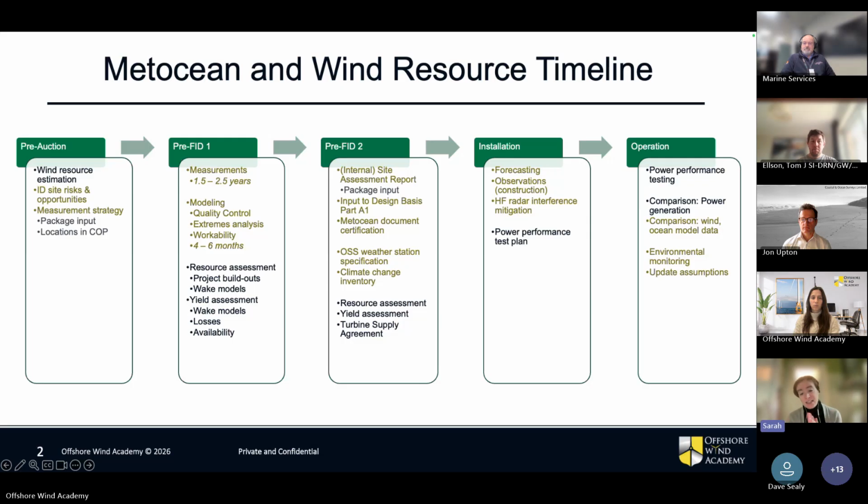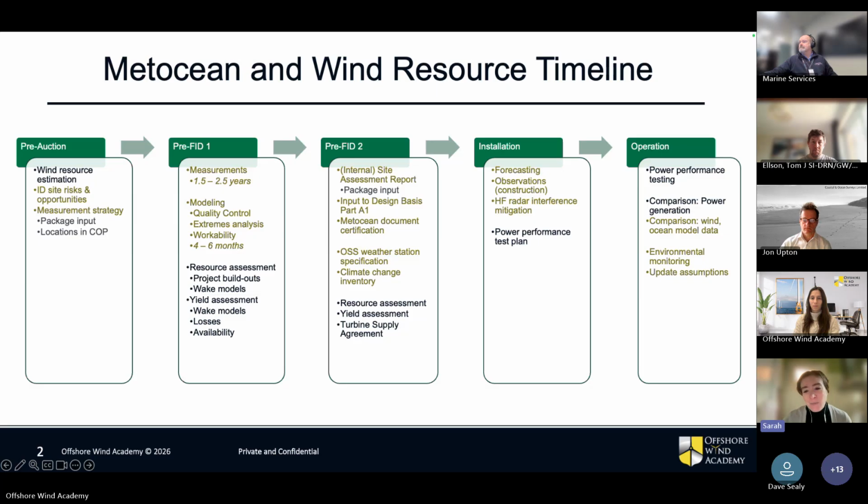And also during installation, on the wind resource side, we have our power performance test. And this is to ensure that what the developer of the turbine has said is going to happen in these conditions, what is under warranty, is actually happening over that period, and to make sure that what has been agreed upon is actually happening in terms of power production.